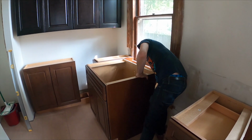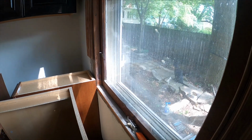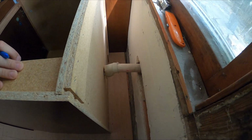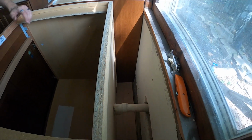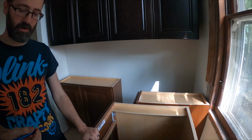Do you really have to cut it that big? Let's be a little bit more precise here. That pen mark looked like a large circle. Can't you just cut it right around that? Perfectly around it? Not perfectly, but not like a giant hole either. Oh gosh. All right. Fine.